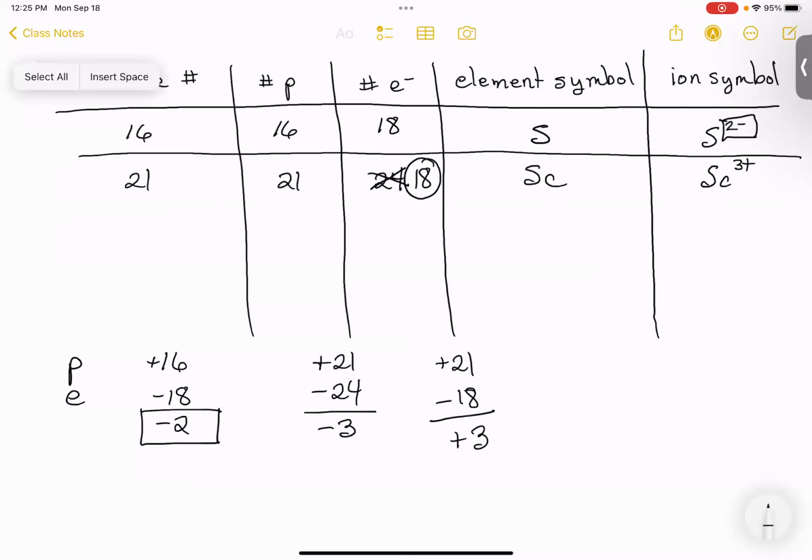It's plus two. Why? Because it's part of the staircase, and this is the part that had two elements in it. Minus two. Why? Big group 16. Plus two. Why? Number two. Plus and minus three. It's a plus three because it's a metal. Metals are always positive. And it's also part of the stair step, and it's the one that has the three elements in it.